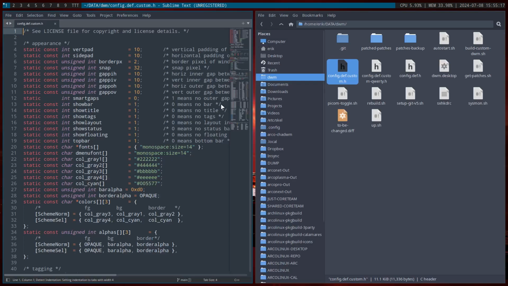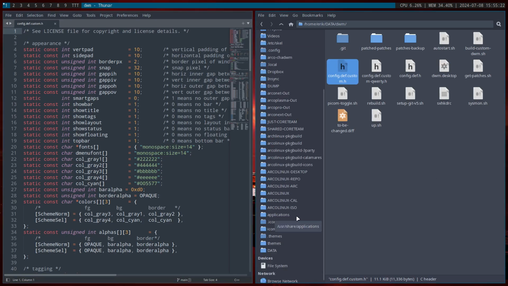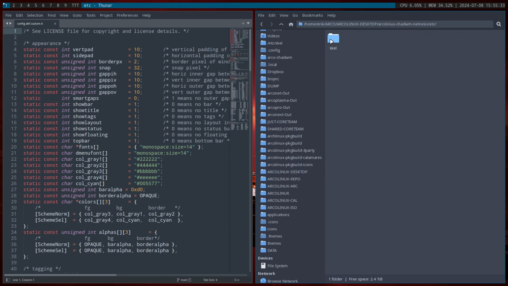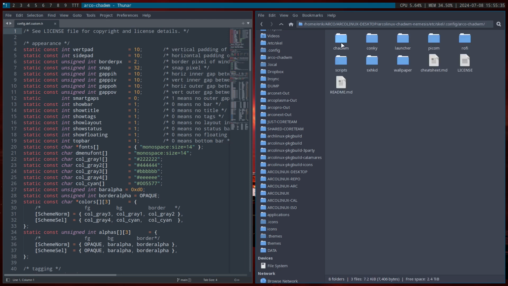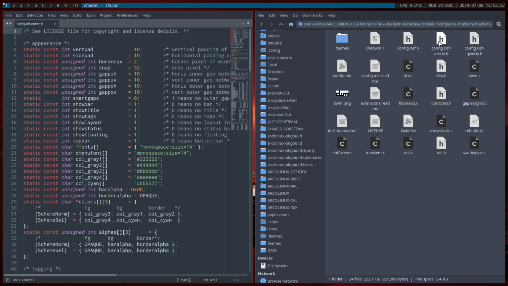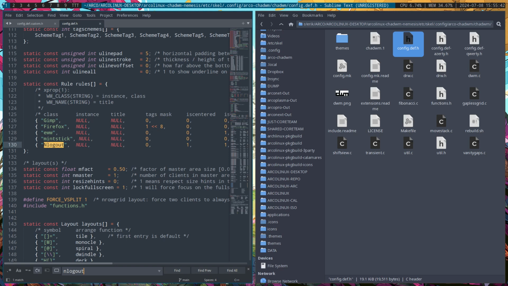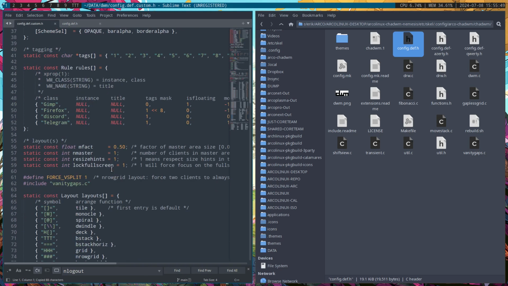Build custom config. That's one, and I've already put it in ChatWM. So we're going to copy paste to the desktop of ChatWM. ChatWM Nemesis. So this guy has it already. etc skel config. This one, that one, this one. Control find and logout. So that line is a line I need. Control C. That's the line that's in here.